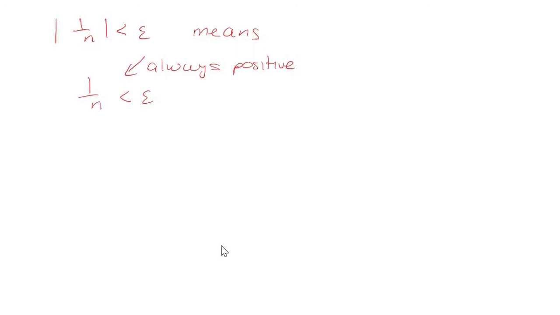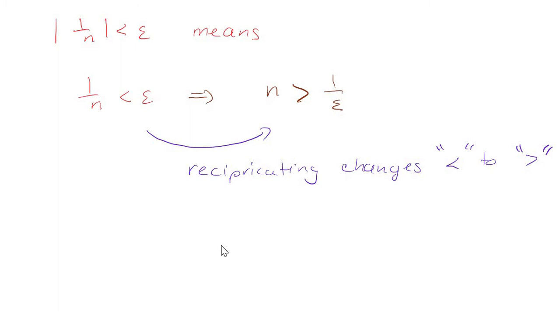The absolute value of 1 over n, since all the n's are bigger than 1 in a sequence, are always positive. So I can take off those absolute values. My calculus teacher told me, you really learn algebra in calculus. You really learn inequalities and absolute value in real analysis. That's where you really start to understand.